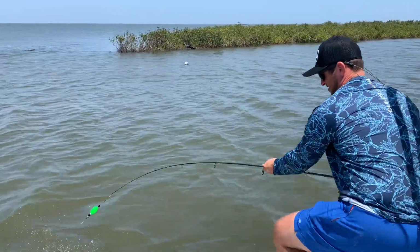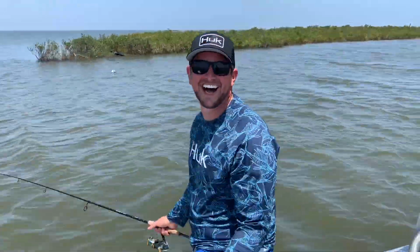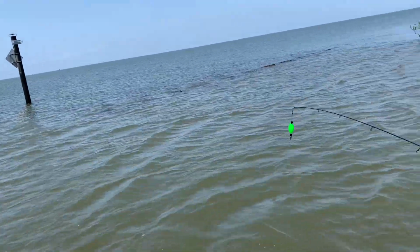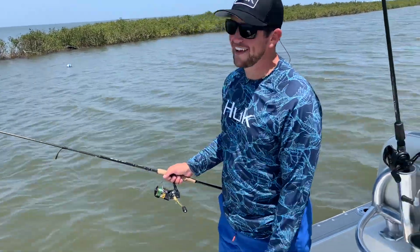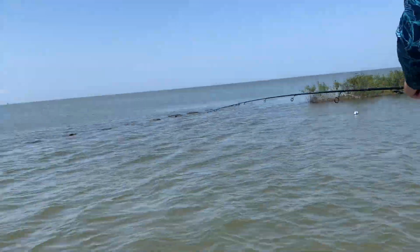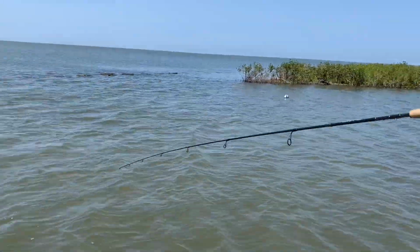Looks like a hammer. Woo, that's a hammer. Oh man! That was about a 3.5, 4 pounder. That was nice. And we out here in the open catching a lot of small ones. I just put in about a 16, but that was probably 18 or 20. Yeah, definitely. Stay tuned. We got some action. We got a decent fish on. See, we've been getting some small ones, but every once in a while we get a nice one.